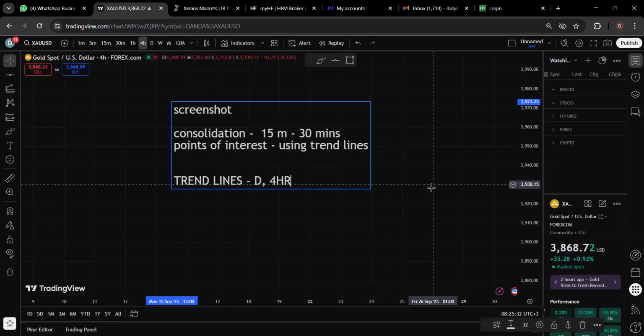2 different screenshots. One for the daily, then you go to 4 hours and do the same. Please draw as many. But you don't remove the daily ones. You just have the daily and then you add on the 4 hours. Yes. Are we together? Anyone who is lost? Mr. Jimmy, are we together?